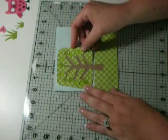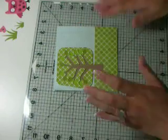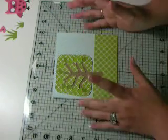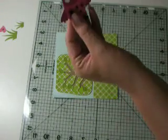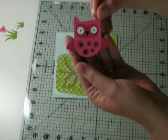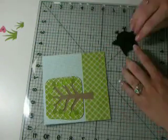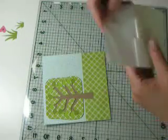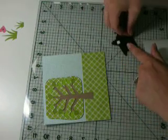So this tree is going to go like that. Okay, I love this card already. This card is so stinking cute. I mean, this cartridge. And here's my little owl. I had to make a pink owl, of course. For those of you who have watched my videos, you know how much I love pink. And I'm going to put her up on some pop-tops. I'm going to put a few of these little squares on here.